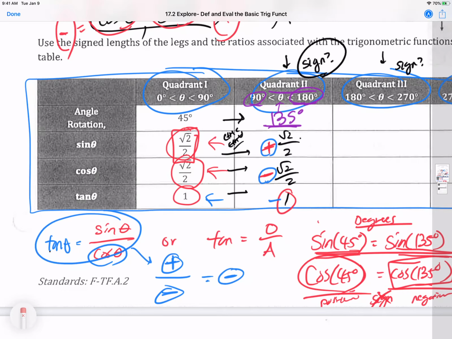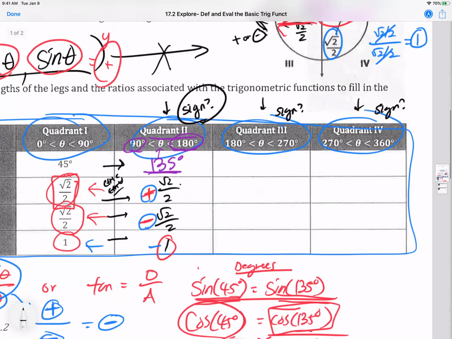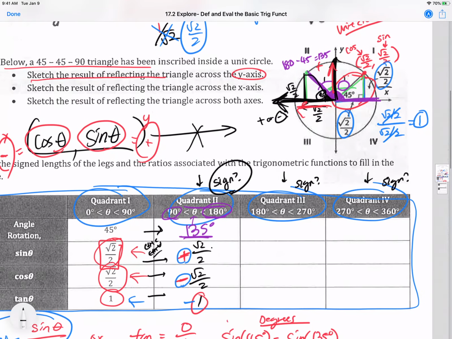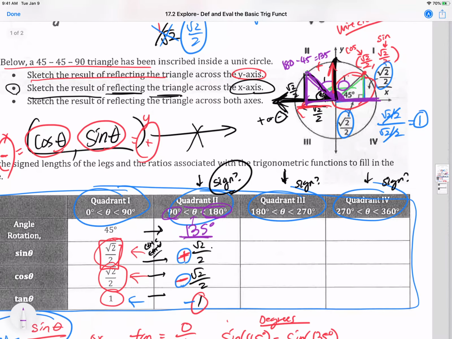All right, so now let's take a look at quadrant 3. For this one, I would like you guys to pause the video now and then try the angles on your own. Remember, the triangle that you flip over is this direction. Sketch the resulting reflecting the triangle across the x-axis. What they mean by that is they want you to take this, I call this a purple triangle. Take this purple triangle and then reflect it across the x-axis, so it should look like something like this. And that's going to be where your terminal side ends, and it's going to be in quadrant 3.